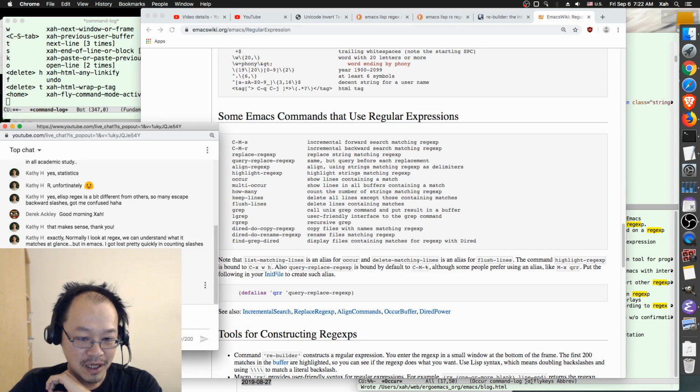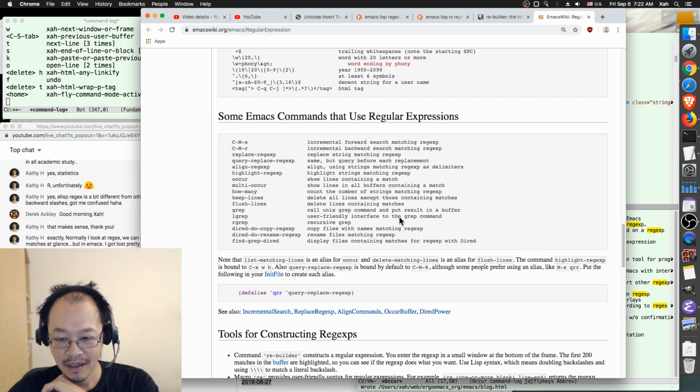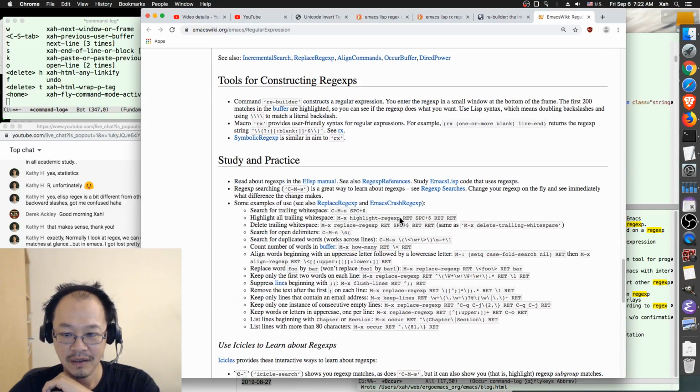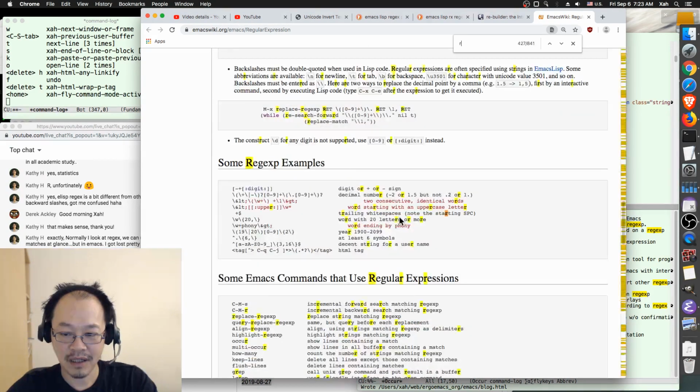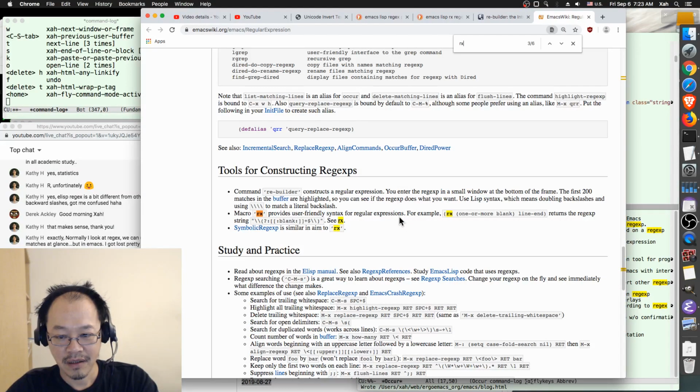Oh, regex macro. Okay, so regex macro is built in Emacs. Rx macro. Yes, that is the one I'm trying to find. Let's see. Rx. Yeah, so you see, you write it like that.